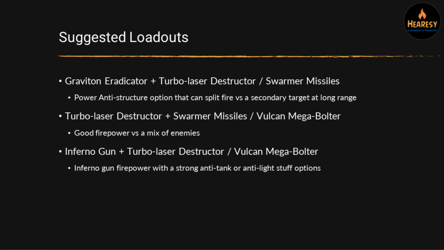So what does this mean for suggested loadouts then? Well, there's obviously a lot of things you can do, and this is just a few of my favourites, things that I think could really work well. There's other stuff you can do too, though, if you want to put some of those A and B tier weapons together particularly.